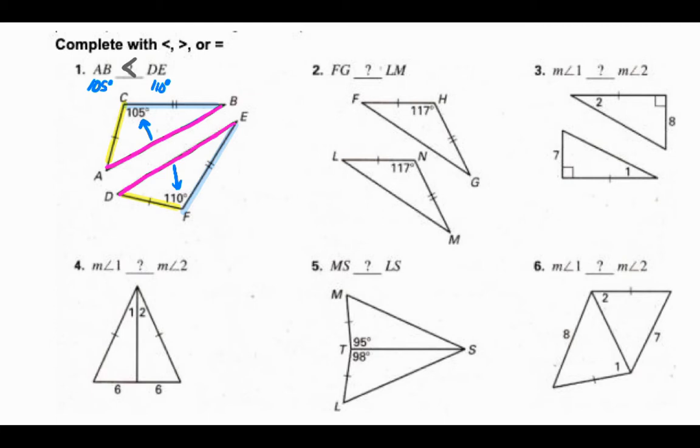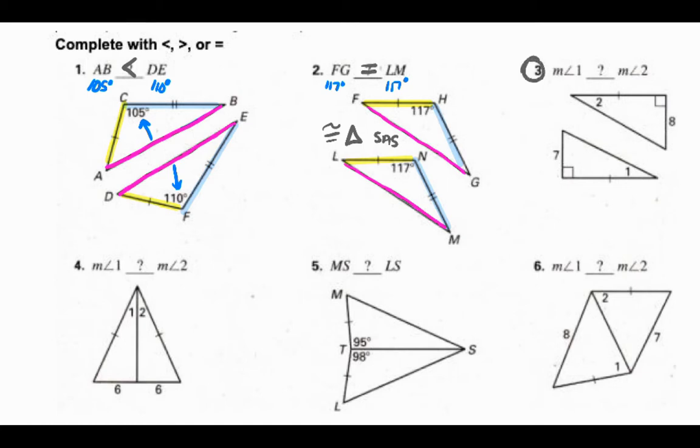In the next one, once again, we have our hinge: two sets of congruent sides to make our congruent hinge. Once again, we're trying to get a comparison for the third side, and we have the angle information. Both of the angles are 117 degrees. This actually turns out to be congruent triangles by side, angle, side congruence. So corresponding parts are congruent, or equal to each other.